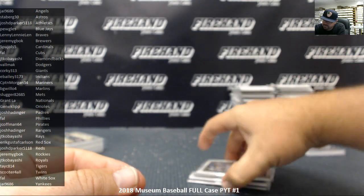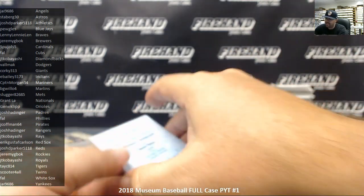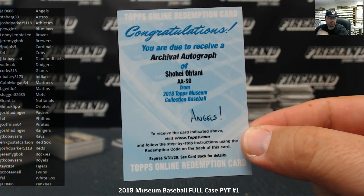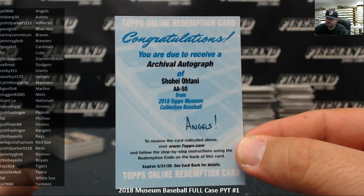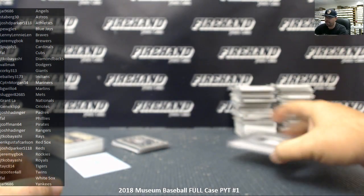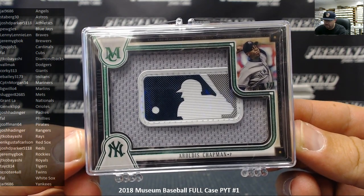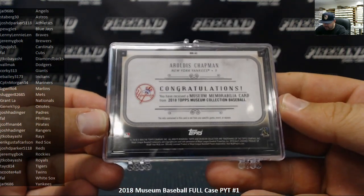We did pull a redemption for an archival autograph of that guy right there, Shohei Ohtani. That should be the base archival autograph, so it'll be number 299 or less. And finally, we pulled a logo man for New York Yankees, Aroldis Chapman, one of one, right there, right off the back of his neck.